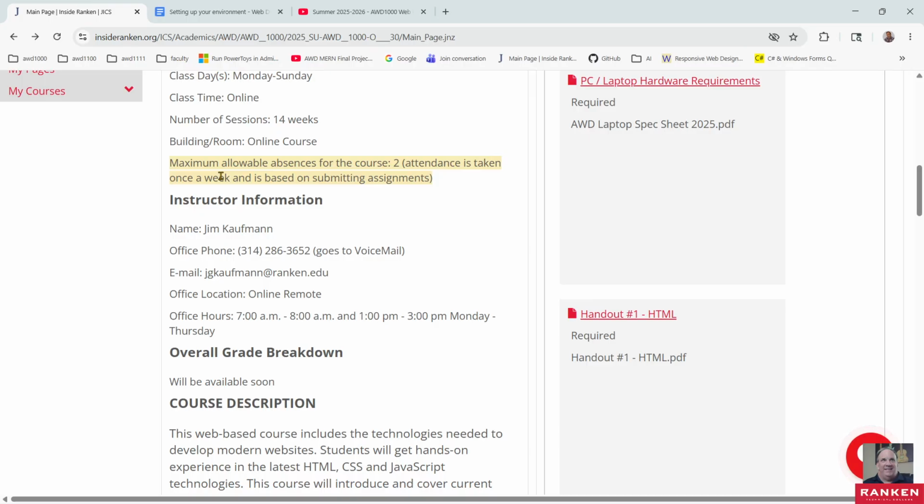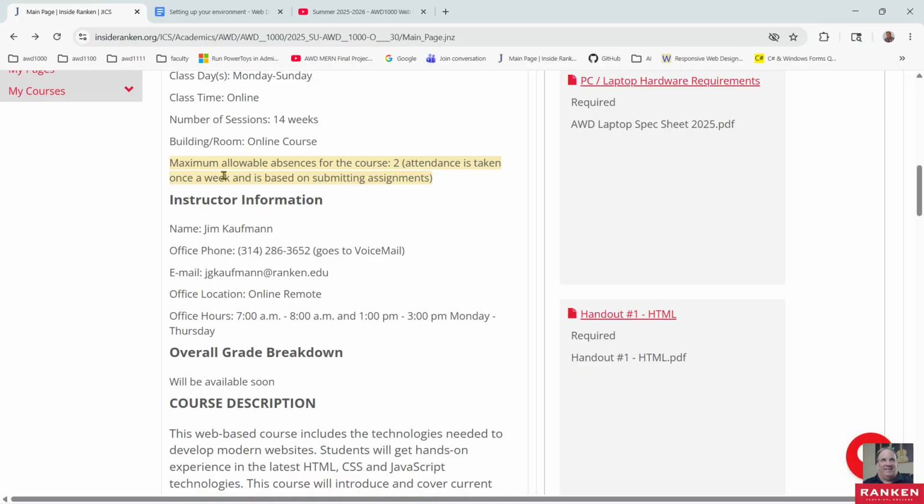As far as absences, you're only allowed 2 absences. On the third one, the registrar's office will remove you from the course. The way it works, and I'll mention this again, is that your attendance is taken once a week, on Monday morning, and it's all based on you completing some assignments.